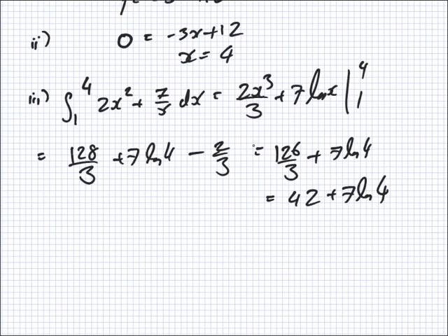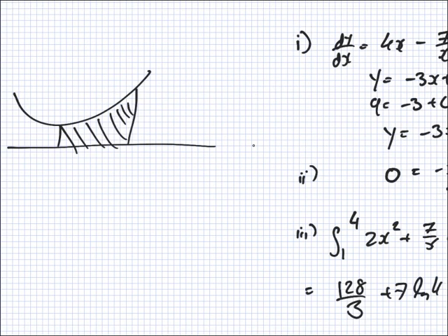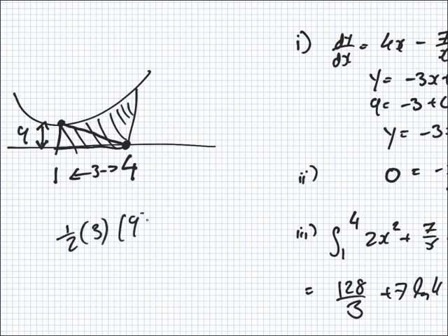Right. If I go back to the picture, just over here for one moment, can you all see in the picture there's a triangle here? I want to get the area of this. How big is the base? Well, we worked out that this point here is 4, didn't we? And this point here is 1, so the base is 3 units. And the height we worked out was 9. So it's a half 3 times 9, isn't it? So that's 27 over 2. That's the area of the triangle. Okay.